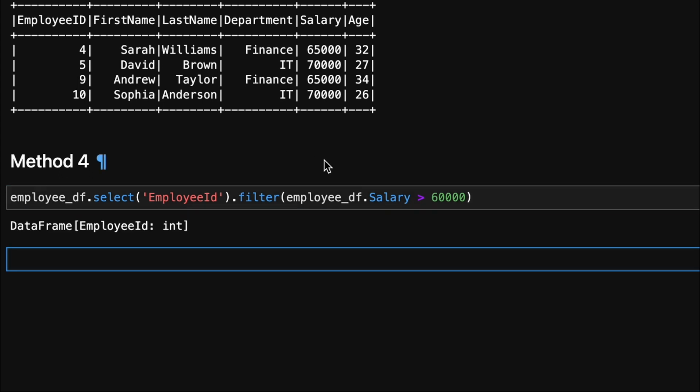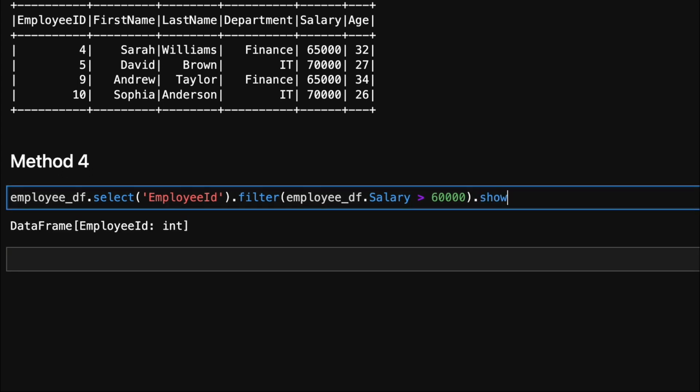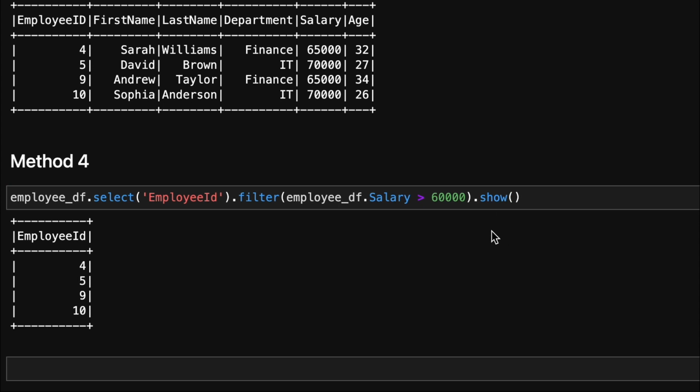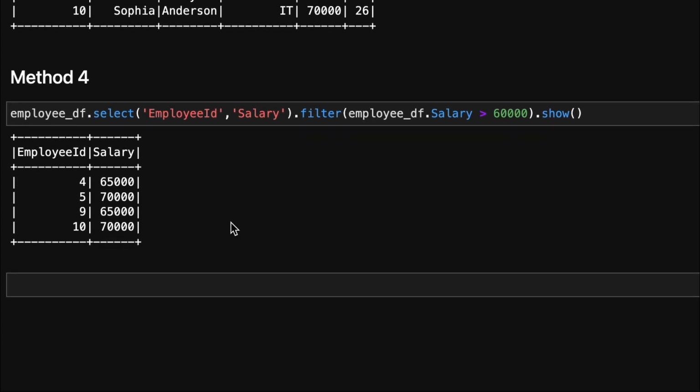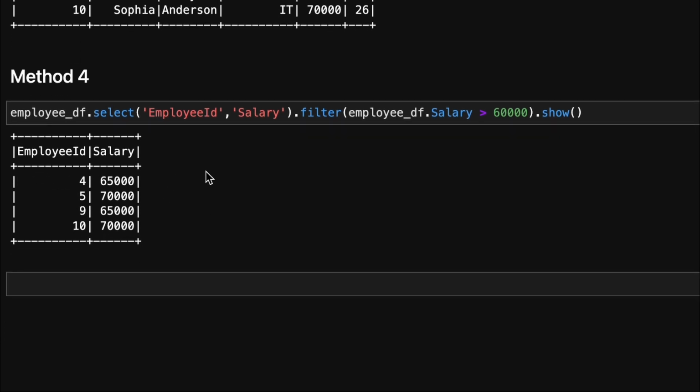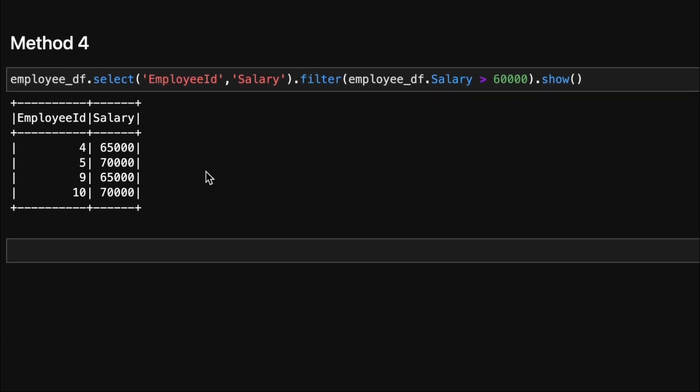It should give us the selected columns. It returned only the employee IDs, only this column. If I put salary here, it should give us the salary as well. So this is the fourth method.